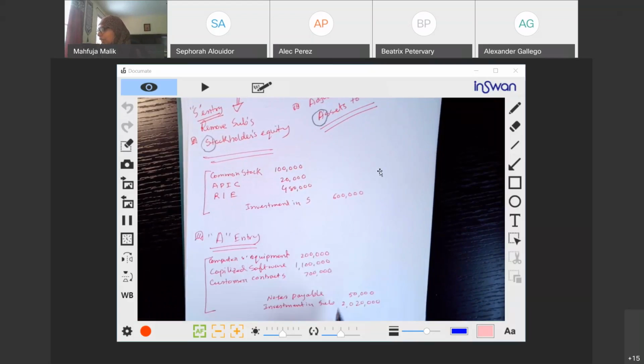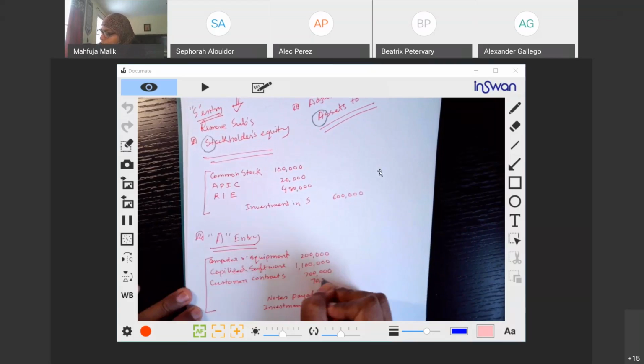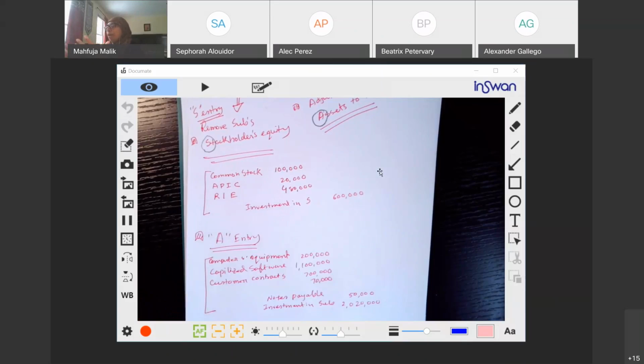Look at the numbers. If you add these things, 2.70,000, and if you add these things here, I think you have 2 million. So here, this is $70,000 off. Originally, when you showed the investment amount, which is 2.62,000, it's actually way higher than their fair value. So we adjusted that portion.